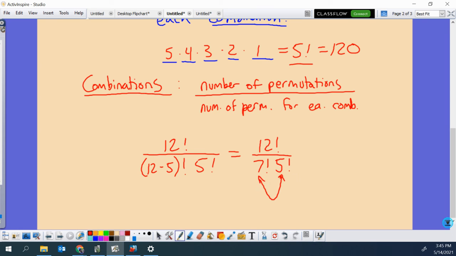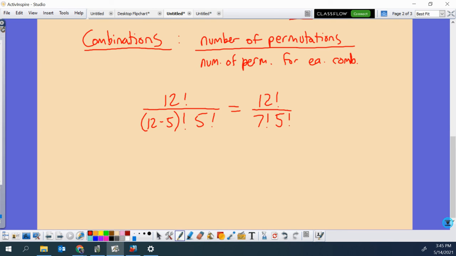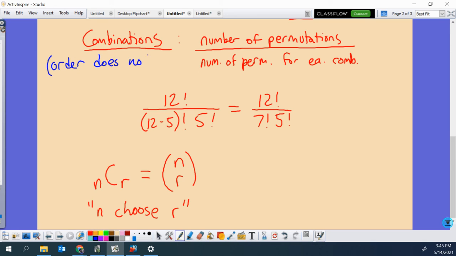Notice that these 2 numbers add up to 12. That's how that works in the combinations formula. More generally, the combinations formula looks like this: nCr, which can also be written in this notation, and you can say n choose r. You have n elements. How many ways can you choose r of them? Again, order does not matter here. It is equal to n factorial over (n minus r) factorial times r factorial.